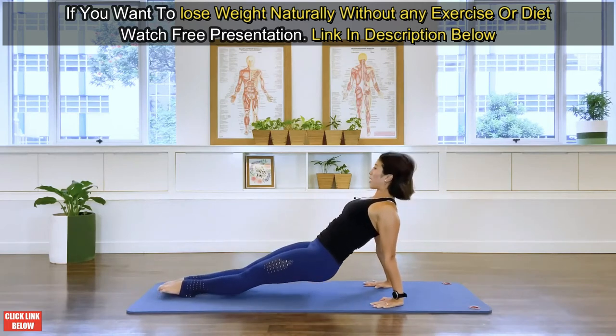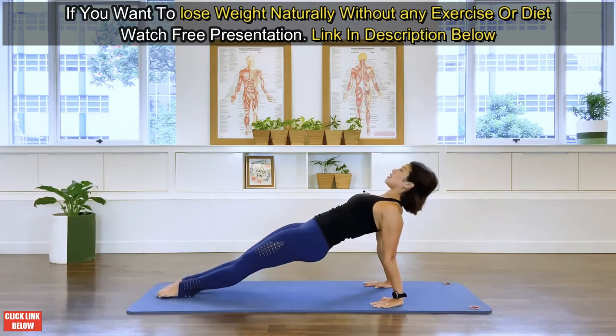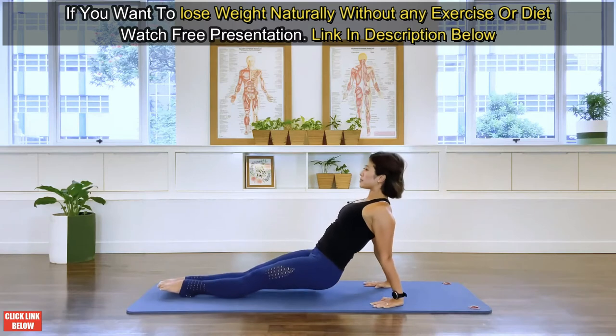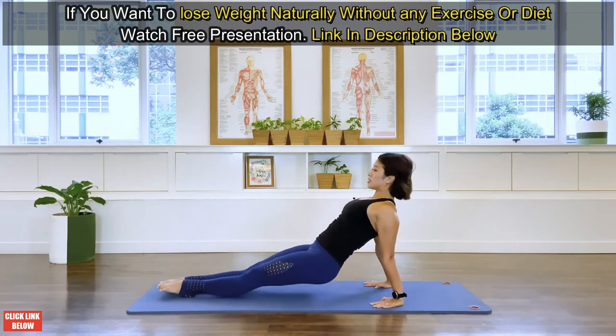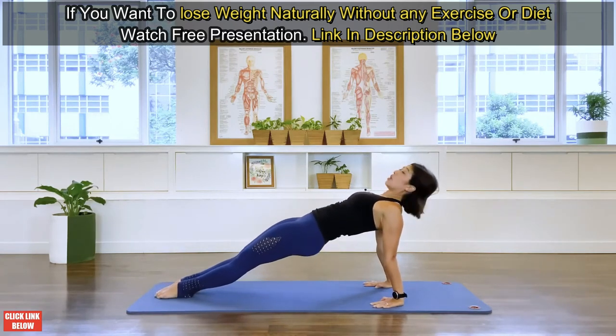Hinge down, proud chest, long neck. Three more, press it up. And then down. Two more, and press it up, nice and strong here. And then down. Last one, press it up, we hold, hold, hold. Let's go to leg pull back.